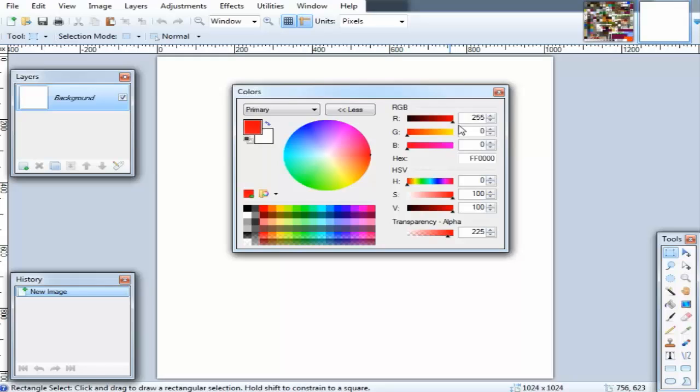If you go up here, you can change it from red to a yellow color, to a green color, to a black color, let's just say, or to a blue color, and then to a darker blue, etc. So next, if you want to get back to your average black and white without having to click on black and white, you can click up here where it says black and white and it automatically changes it to black and white. Easy.